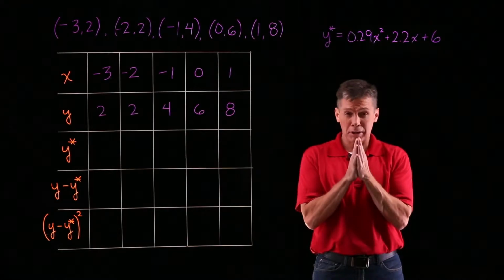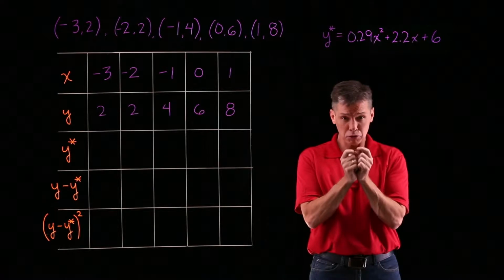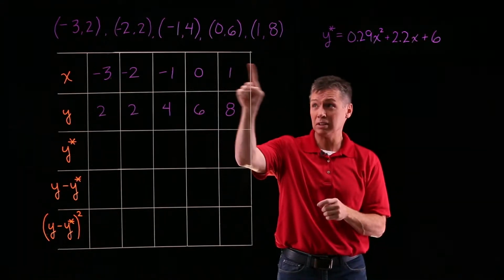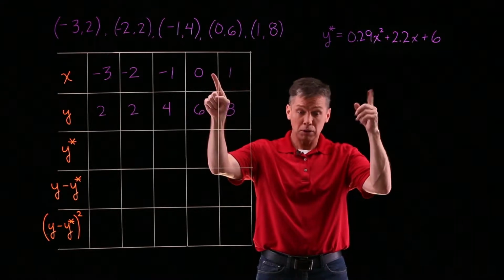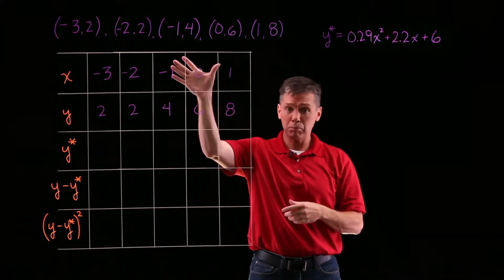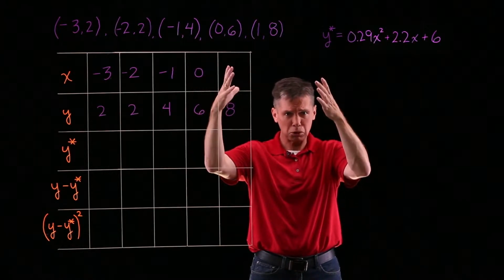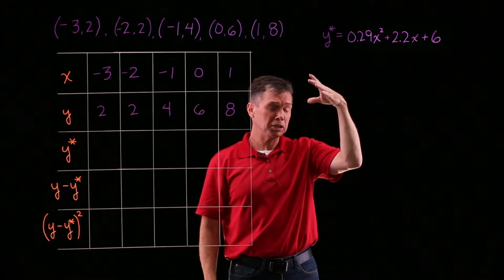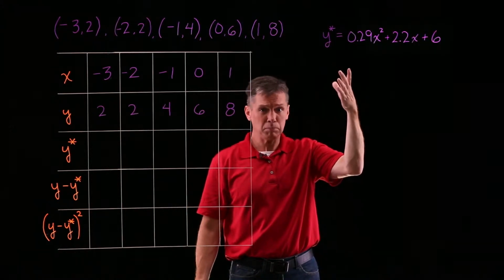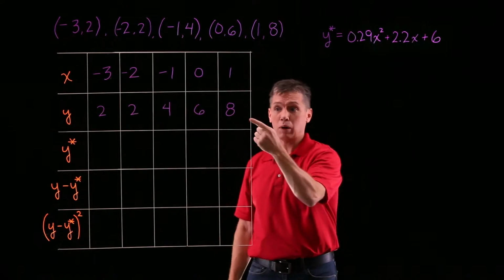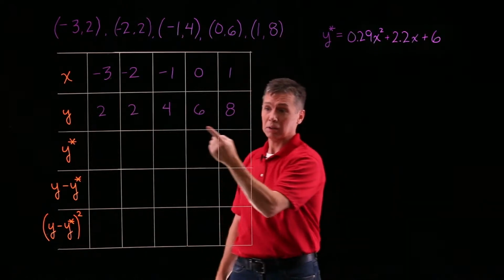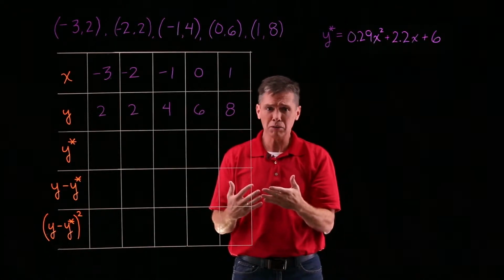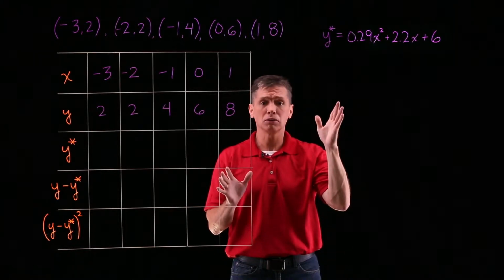Hi, I'm Pat Kelly. Okay, so in this problem, they're asking us to find the sum of the square differences for the given data and the given model. So the situation is that you have these data points, the old familiar ordered pair x comma y, and the model is supposed to predict what the y values might be. We have the actual y values. You can see I've laid them out in my table here. So it's all a matter of seeing how far off that model is, okay?